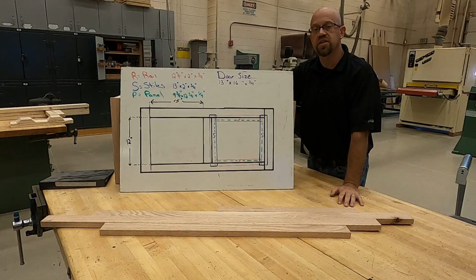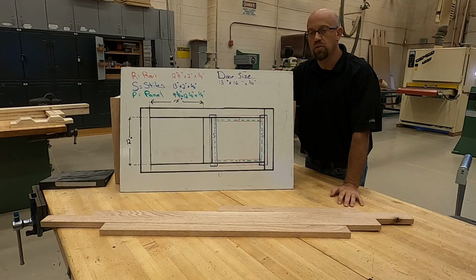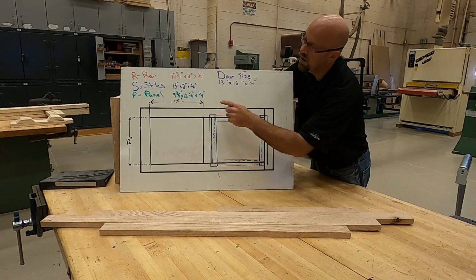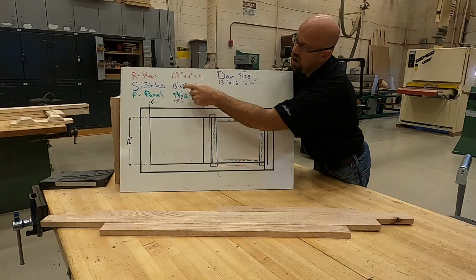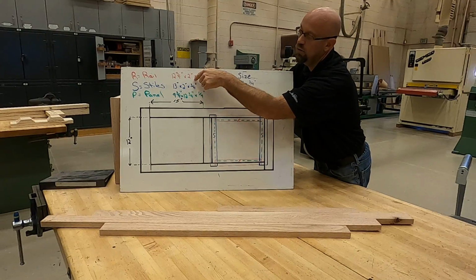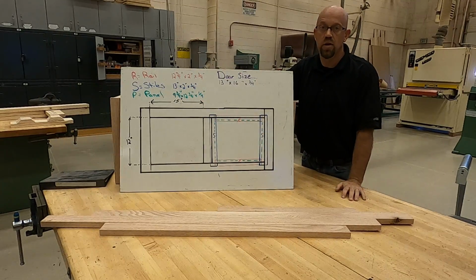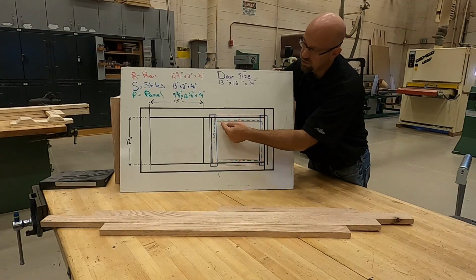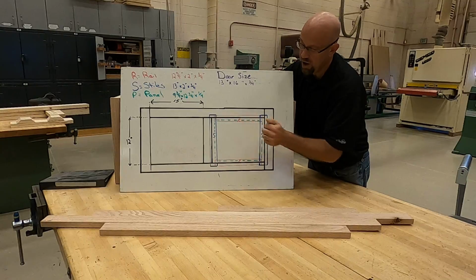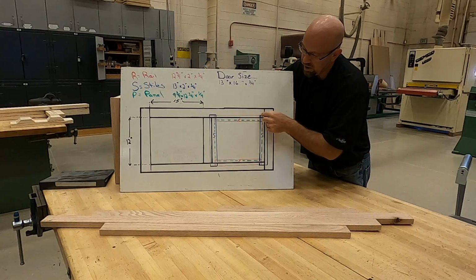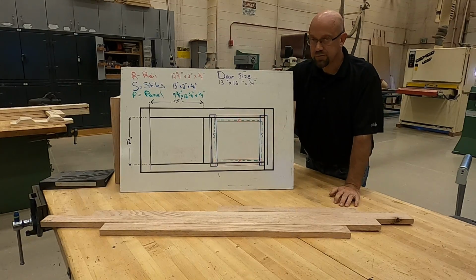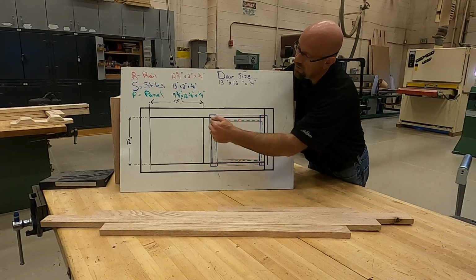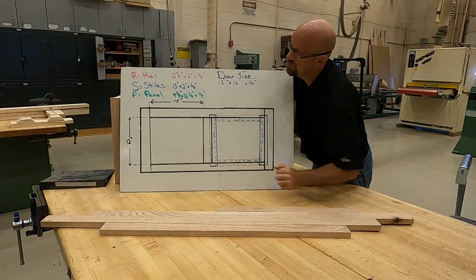Now, all the rails and all the stiles on these doors are going to be 2 inches in width by 3/4 in thickness. So that's why the dimensions for the stiles are 13 by 2 by 3/4 of an inch thick. Okay? Now, the rail is what runs along this side, and that's why I put an R in red. And you can see it locks into the stile, and I'll explain that in a moment. But essentially, what we have is the opening of this is 15 inches.